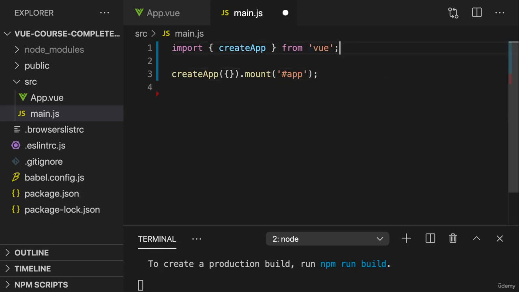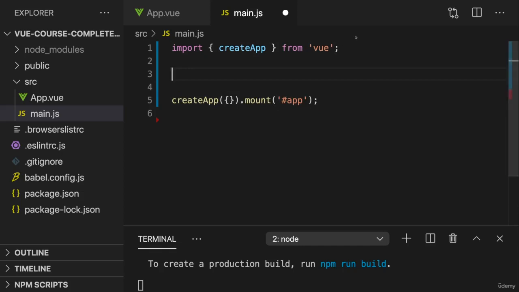Well, we're going to use this import syntax here, which you already see here. This is a modern JavaScript feature which we use in Vue CLI created Vue projects to combine different JavaScript files and export a feature in one file and use it in another. For that, we import something from, and then you point at the file from which you want to import. And here you should use a relative import starting with ./, which means it's in the same folder as this file, and then the file name, in this case, app.vue.